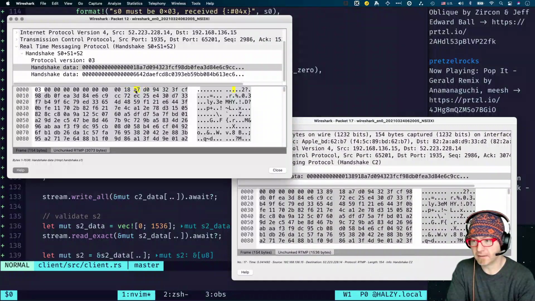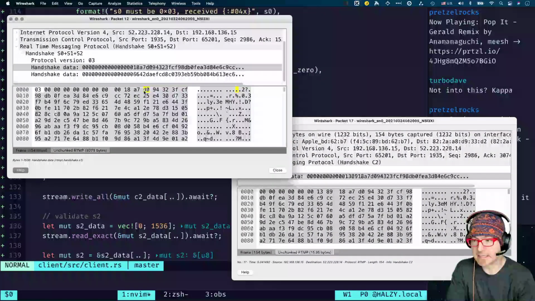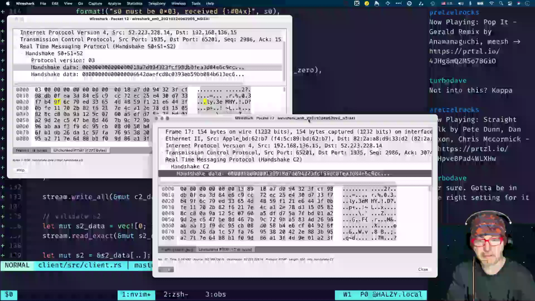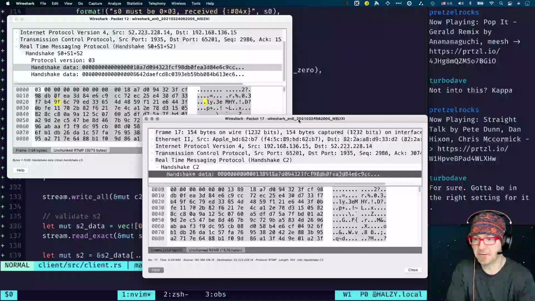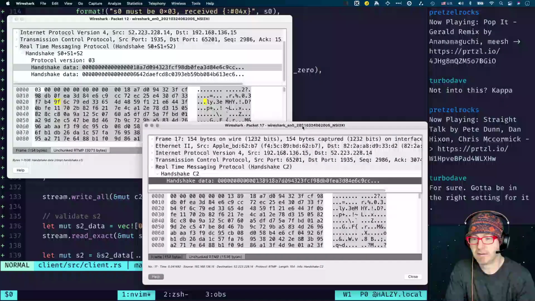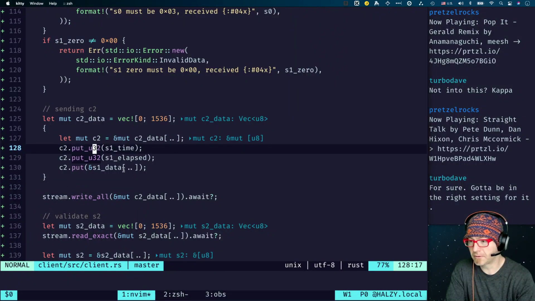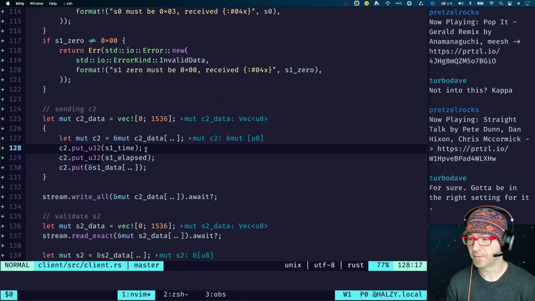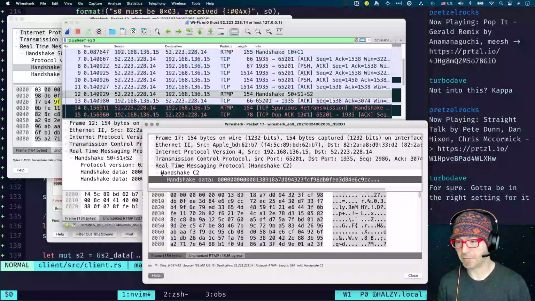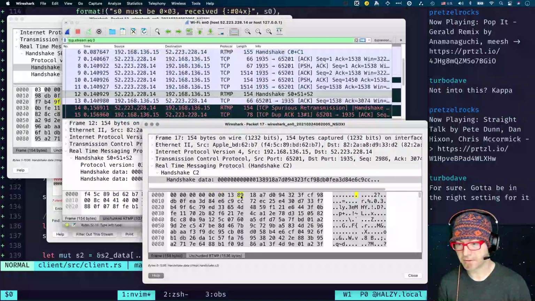Then we have 18A7D0. Elapsed, which is 001389.